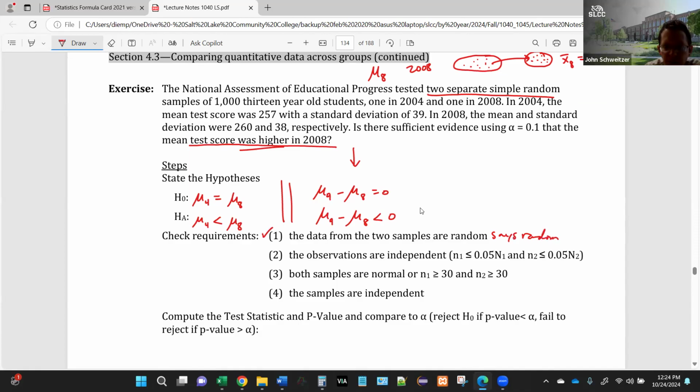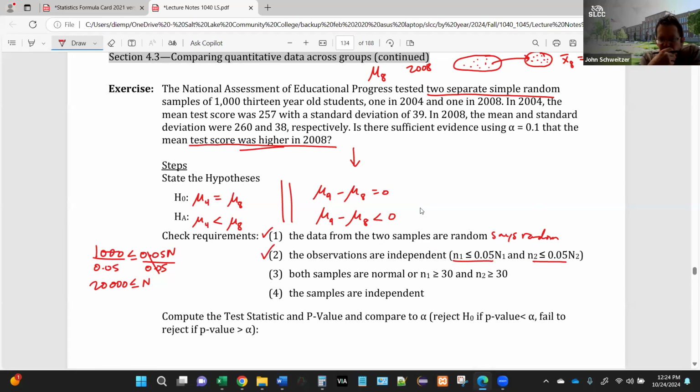Okay, the observations are independent. So notice that both samples are the same size. So typically you'd have to check it twice, but because the sample sizes are the same, it's going to give you the same exact calculation both times. So we don't have to do it twice here. So we'll just divide both sides here by 0.05. So that should give us 20,000. And yeah, sure enough, there's more than 20,000 13-year-olds. I don't know how many there are, but definitely more than 20,000.